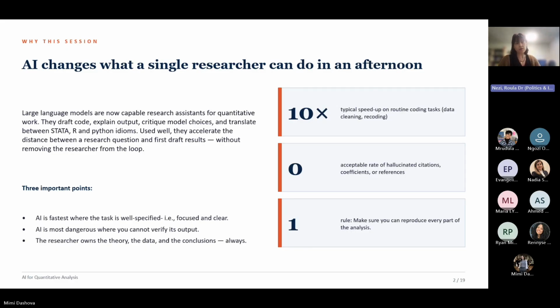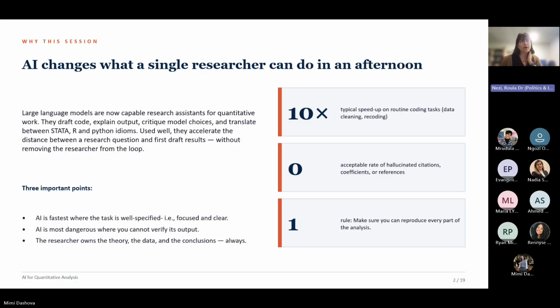We can be, I would say, not necessarily more productive, but definitely faster. And why is that? If you have used AI for qualitative methods or especially quantitative methods, those often involve a lot of coding, and that means a lot of errors. Typically, when it comes to coding, things will become much faster.